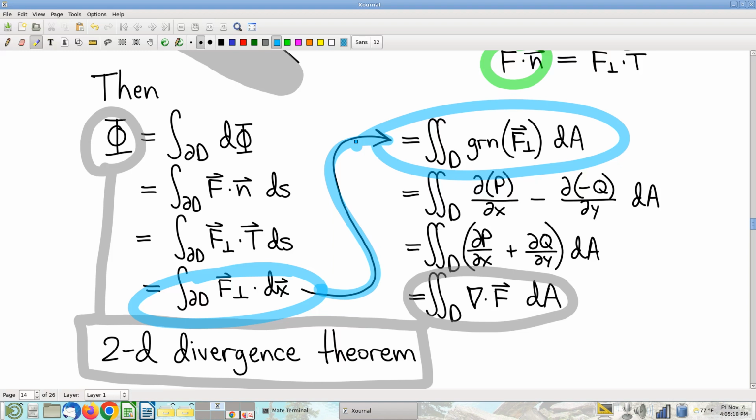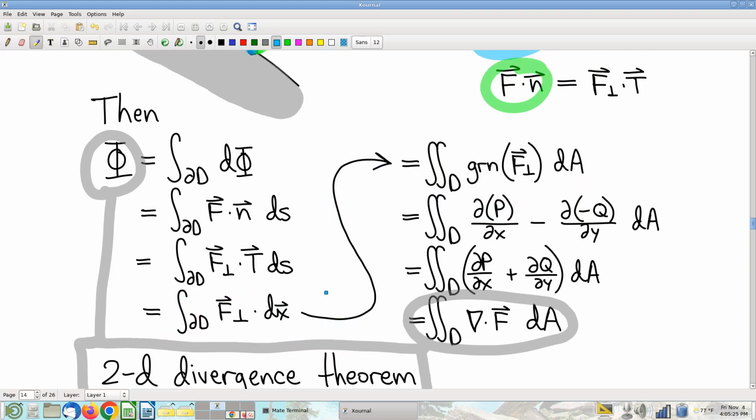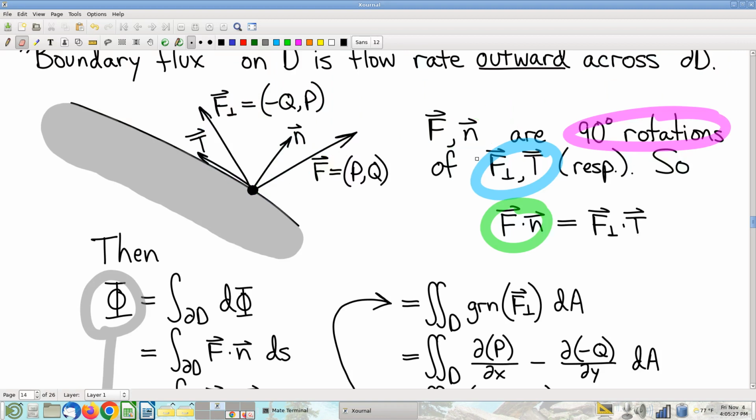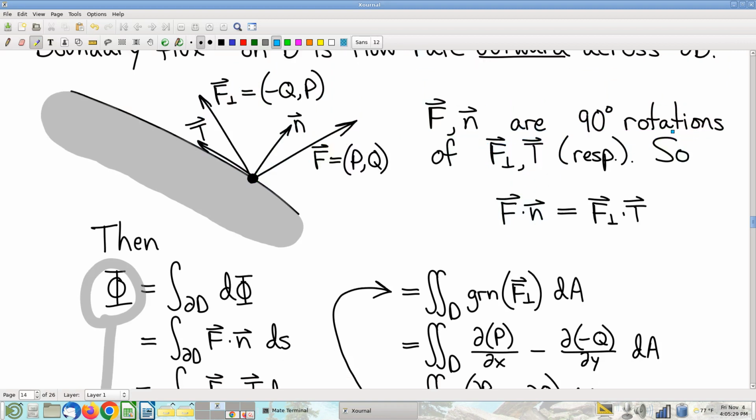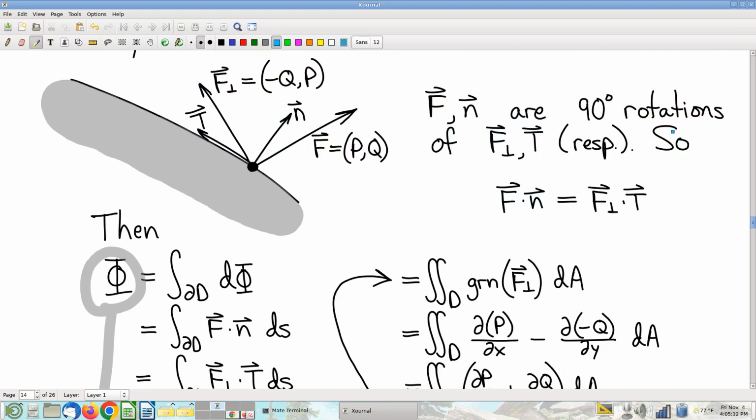Okay. Is everybody okay with that? I'm just going to punch it up now. Green's operator of f perp. Let's see here. Now, make sure to recall when you're doing Green's operator, right?